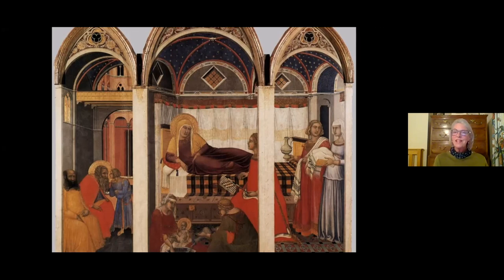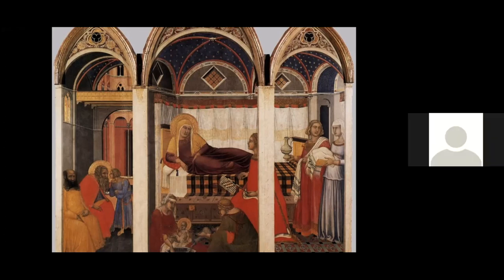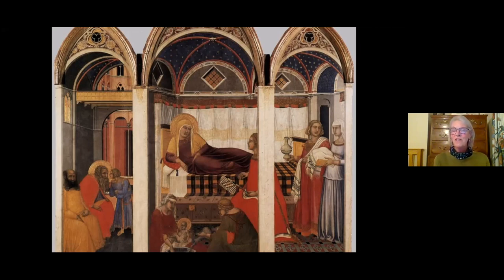These are exactly the sorts of things you want to be looking at in an image like this — really thinking about it, asking yourself questions: why is she as large as that? She's very much bigger, she has heft, she's monumental, the figure lying on the bed. Do you have any idea what's going on here or who any of these figures might be? She's the mother of Mary — yes. So this is the birth of the Virgin. It's St. Anne that you see reclining in a very nonchalant way on the bed there, despite the fact that she has just given birth. You have to remember that art is hugely idealized.